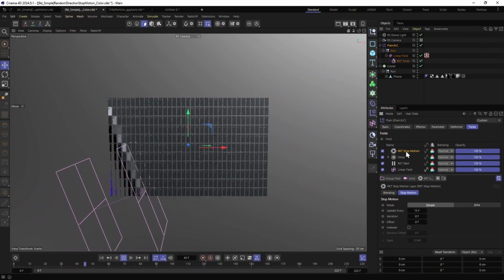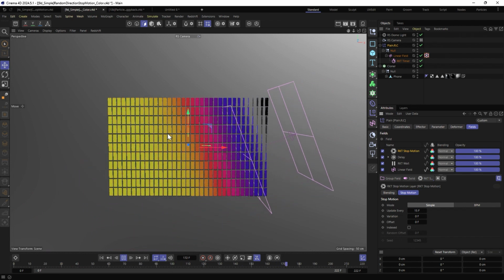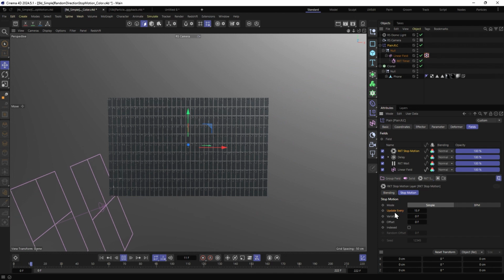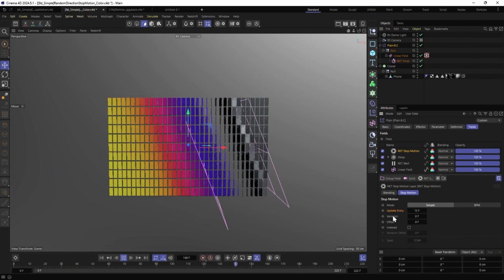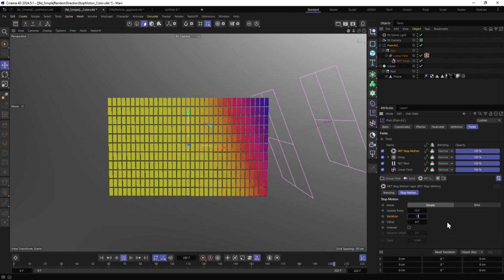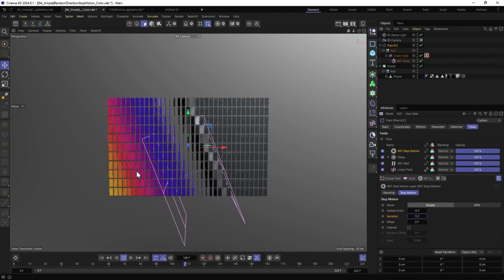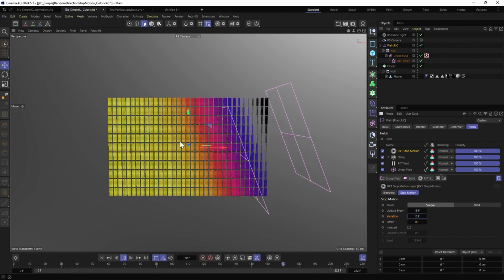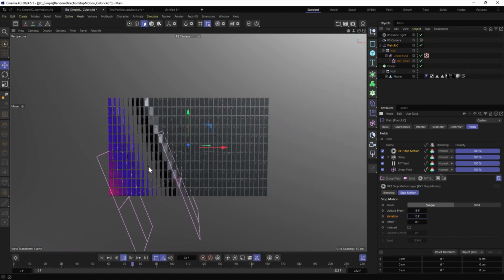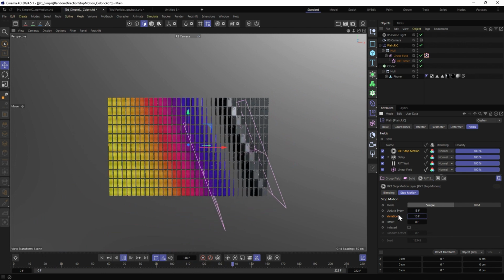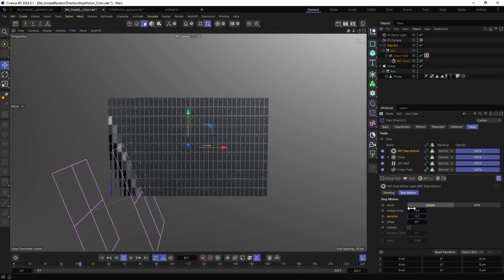So now stop motion is saying only update your color every 15 frames. And you see pop, pop, pop, pop. So very blatantly we're seeing it. But I'm actually not interested in this update every. We've got additional settings here. We can do variation. So I could say, well, have variations of up to 15. So now it might take 15 to update, but also might only take one. So you're going to see it's very random. So it's a way of getting a kind of individualized stop motion. All of them will update together. Like this variation makes all of them update together, but all updating offset by some value.